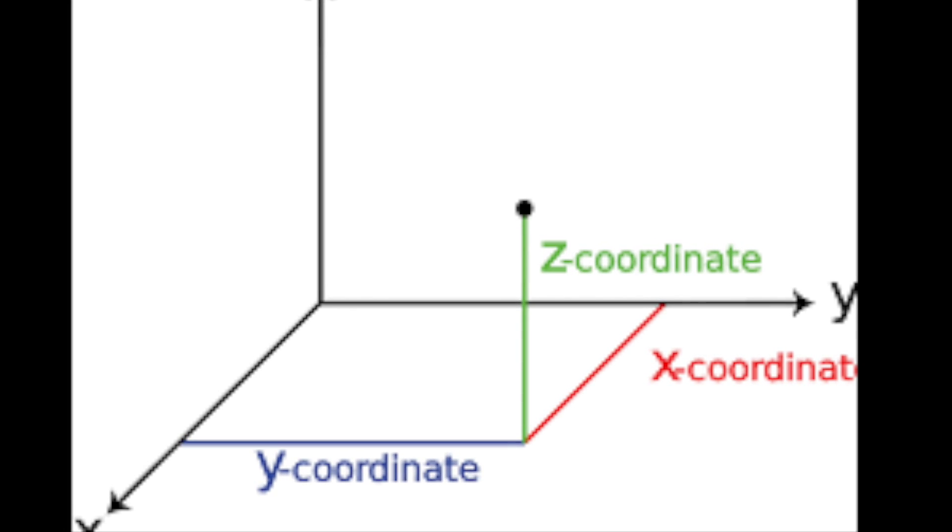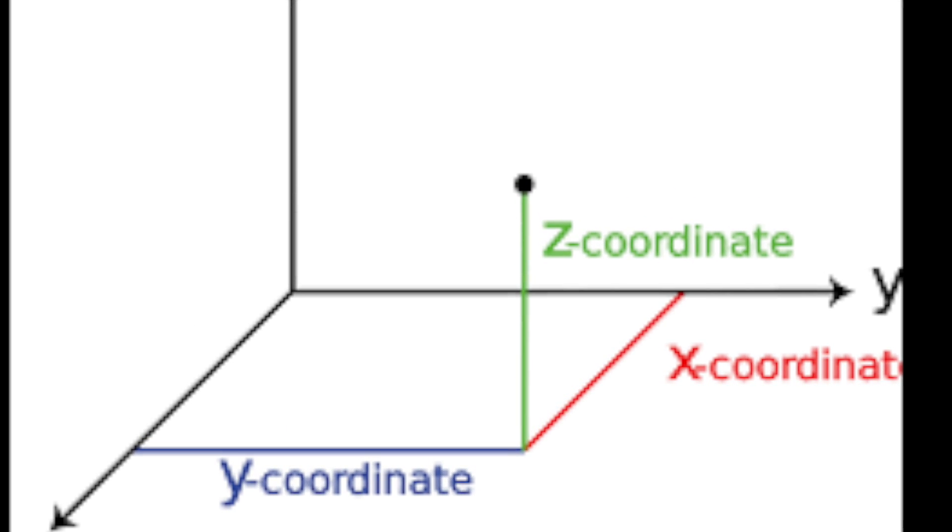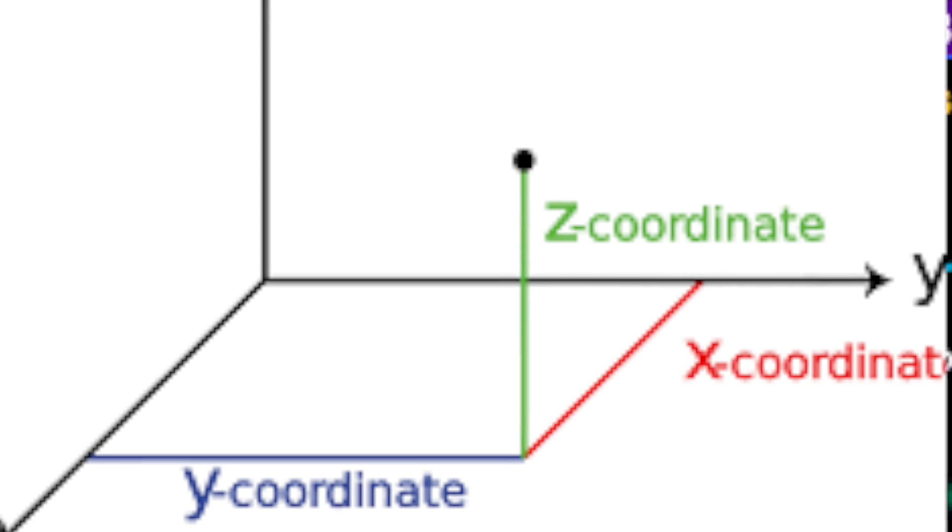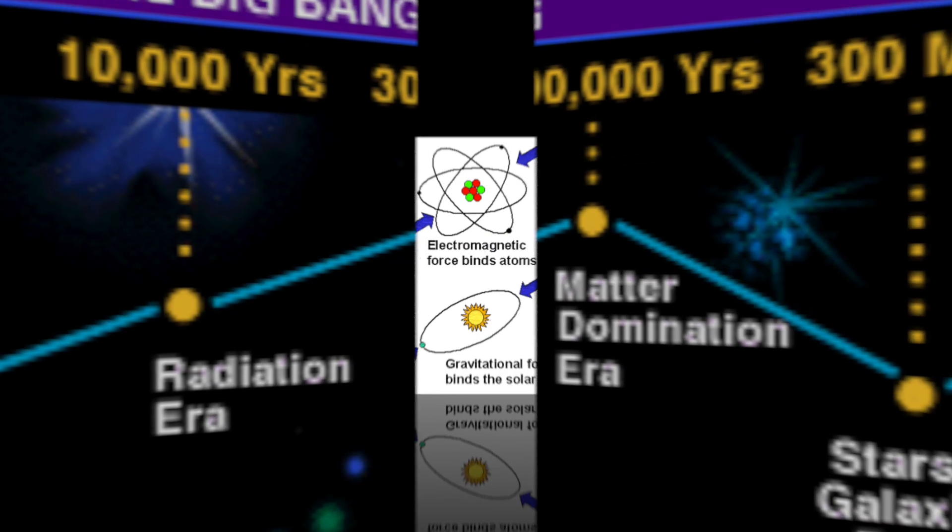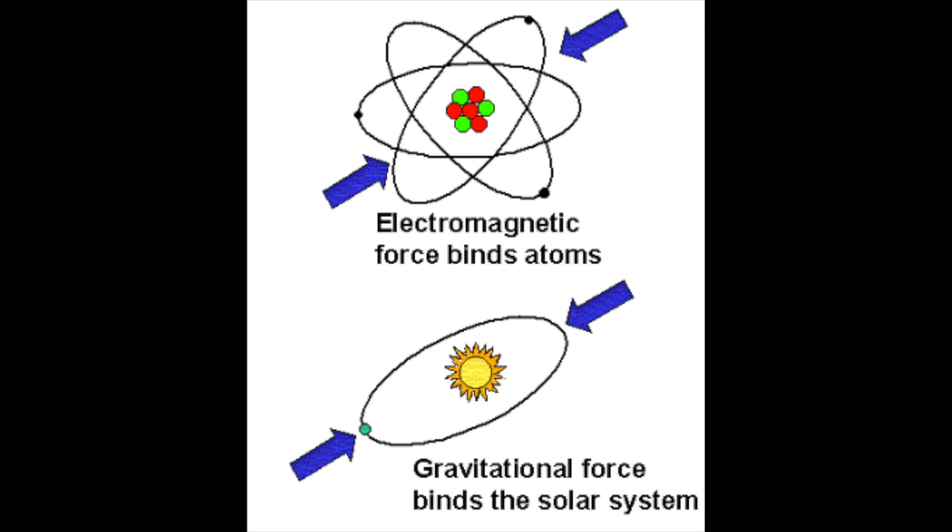This is how we perceive our world. We can go forward and backwards, side to side, and up and down. We can also move through the one dimension of time. At the time his theory was published, there were only two forces known, gravity and electromagnetism. Einstein's theory explained and accounted for gravity and its behavior in our universe.